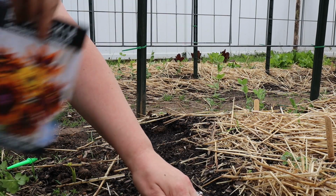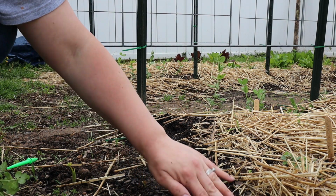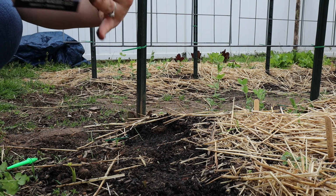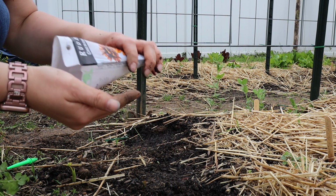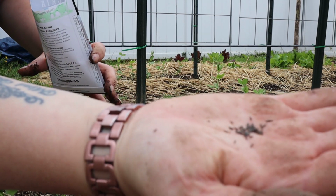These little ones like this, the ones that I just did, they all say about an eighth of an inch. So you just want to barely make a hole for them on the top of the soil and then just barely cover them back up. And these seeds are so tiny. See how tiny those are?